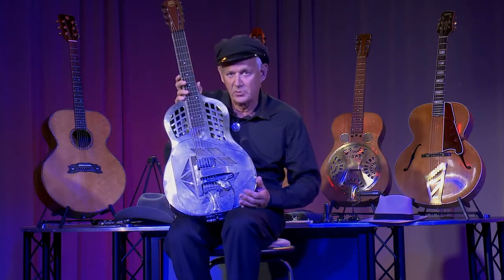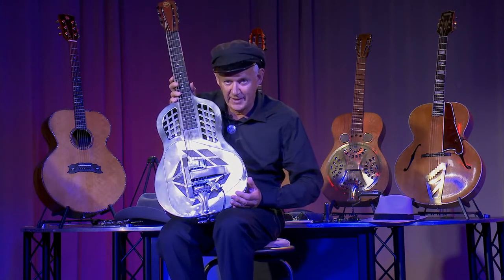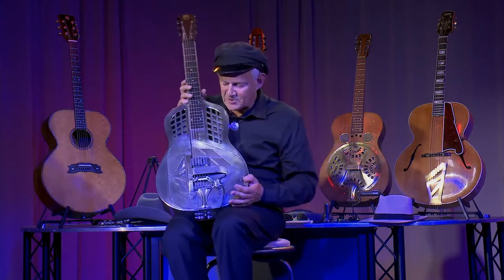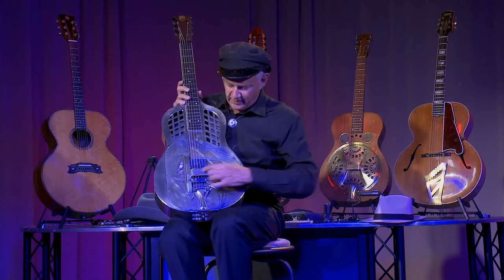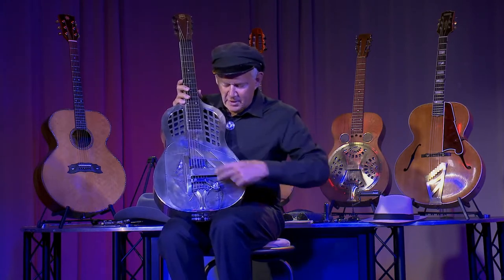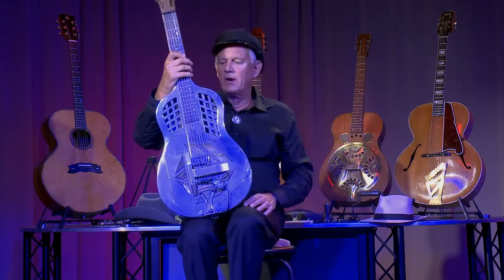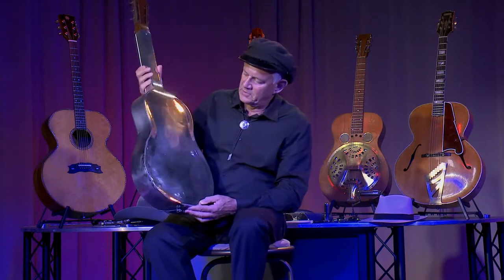This is a National steel-bodied tricone resophonic guitar, style one. Can you say that? I didn't think so. It really embodies the nice deco period of art with the lattice work here. And it has some radical materials in it. This is a cover plate, but this T-shape here covers a T-shape cast aluminum bridge. And at each of the points of the bridge underneath this cover plate are these round resonator stamped aluminum cones. Aluminum at the time was a fairly new alloy. This body, I think, is a nickel-plated German silver.